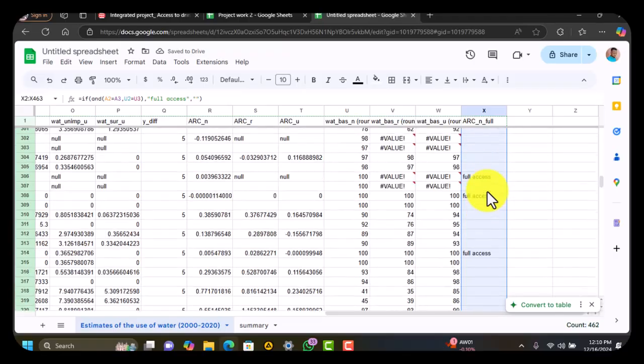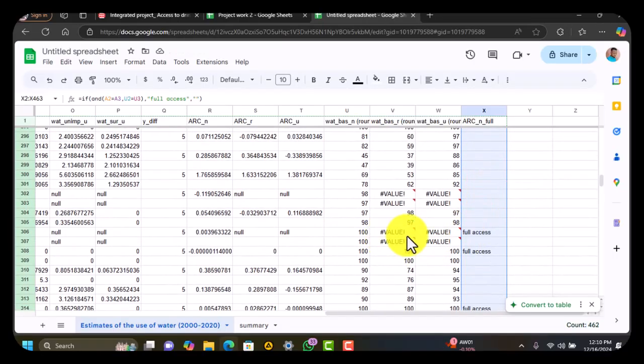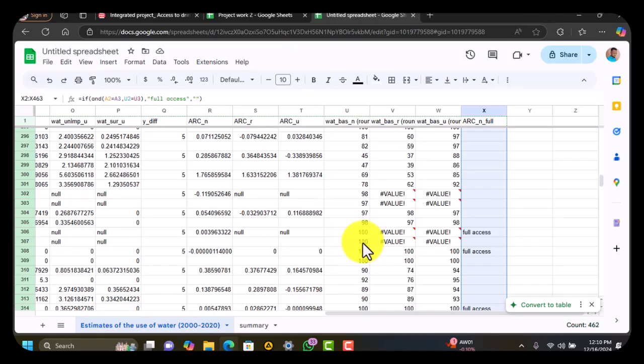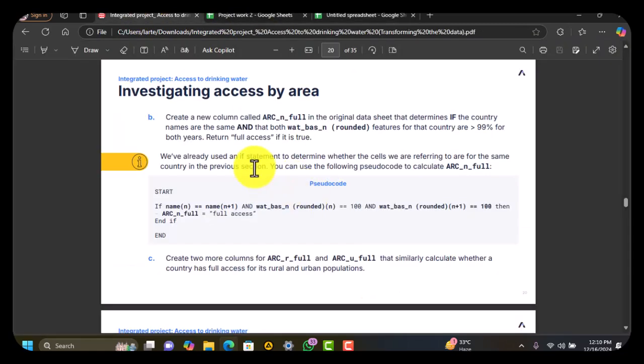So 4 axes here, that is ARN, ARCN. What is it? So we have 4 axes here, both of them being 100%. Okay, so I think it is here.